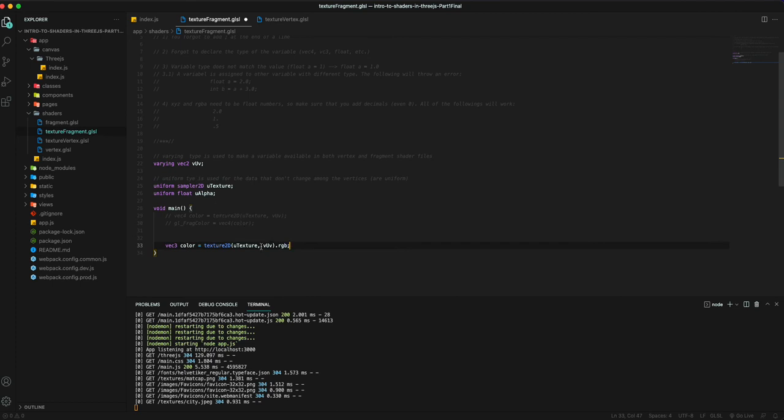Getting the RGB from texture2D is easy: .rgb will give you the RGB, and be careful, that's going to be a vec3 now because RGB has only 3 elements, and then you'll add the uAlpha to get the final vec4. This has your RGB, and this is your A, the opacity alpha.